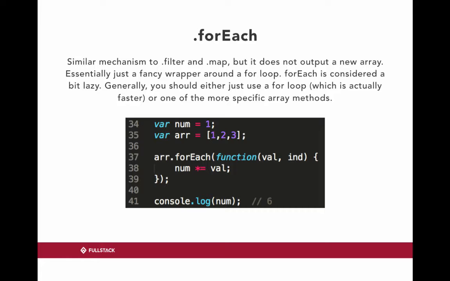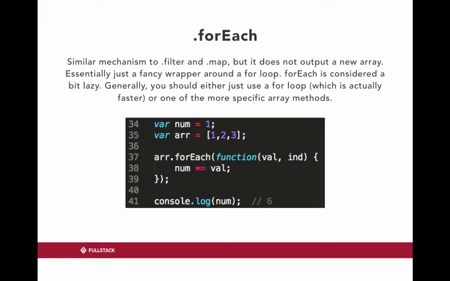I've heard from the people I respect the most that you can generally just use a for loop instead, or when you have a specific purpose, .map or .filter, one of those will often be what you actually want to do. Yeah, I feel like .map does the same exact thing. It performs the operation on every single value.